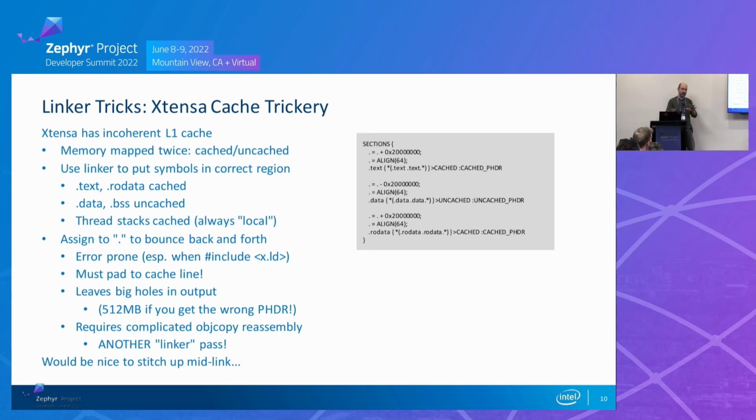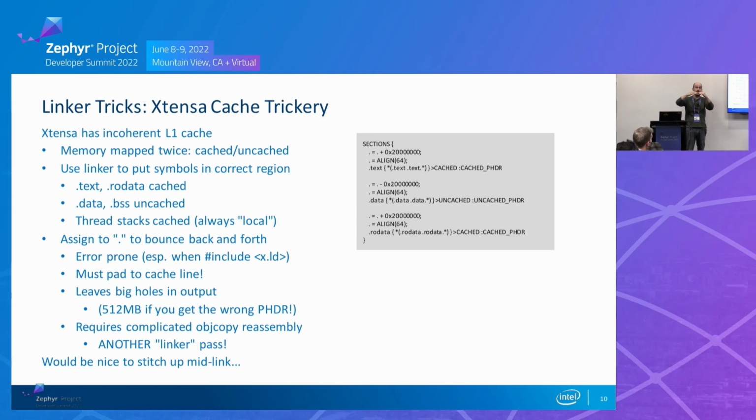And this is made to work because the hardware actually maps RAM twice, and Xtensa has a cache attribute bit so that you can set it differently, and they're set in these 512 megabyte chunks. This is what I was mentioning earlier. And we made this work with the linker, and we did it by assigning to dot, right? So I'm linking my .text. Well, that's text, that's cached. Okay, great, I want that to be cached. Now I'm going to shift over to .rodata, which needs to live next to text because it's not mutable.